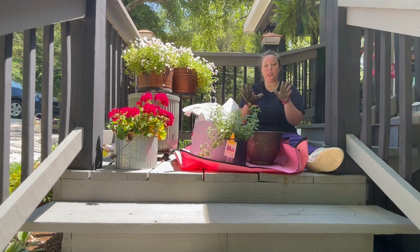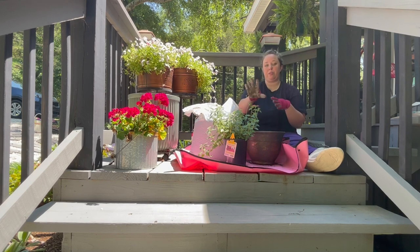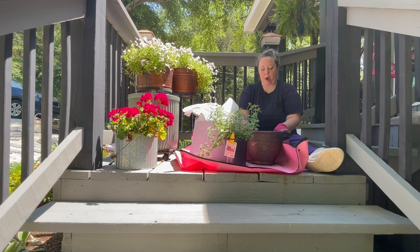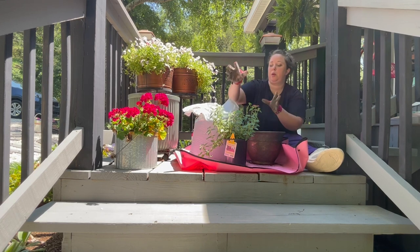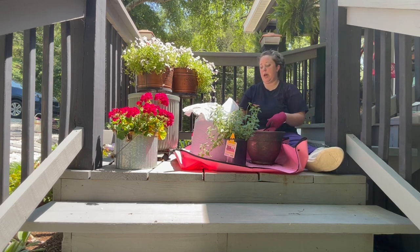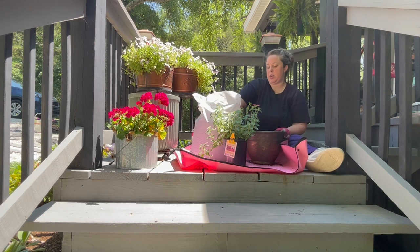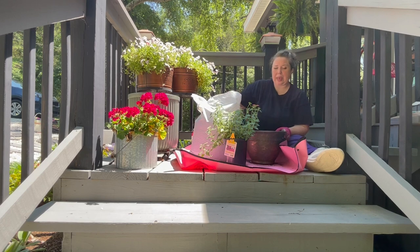So I also have a plant stand next to that geranium that needed a small pot. So this should be the perfect spot. This pot fits that little plant stand perfectly. And this verbena should grow up and over because I want it to come up and then down the sides of that plant stand. So we're gonna go ahead and just get him potted up and moved over to his new home.